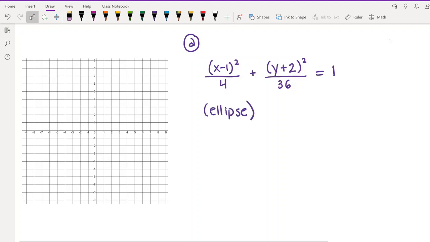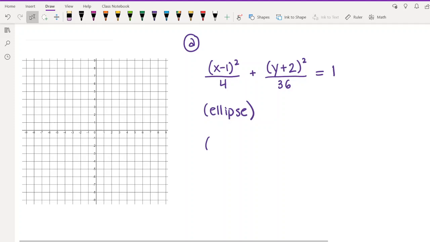So how do we figure out what this ellipse is going to look like? Well, basically, there's a couple of steps here. One part of it is figuring out what the shape is, so how far it's being stretched horizontally and vertically. And then the other step is figuring out where it's positioned, so where it has been shifted. Because we're subtracting or adding numbers to x and y, that tells us that we're going to have horizontal and vertical shifts.